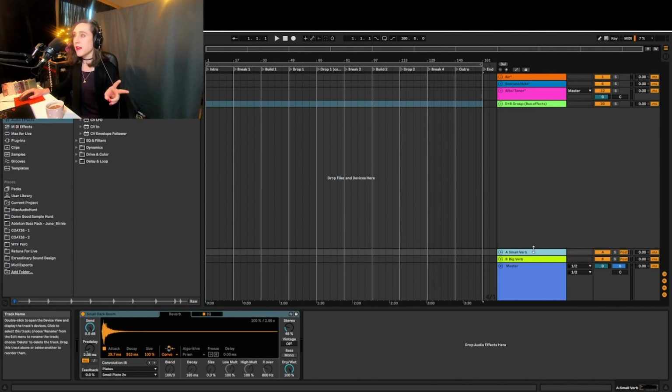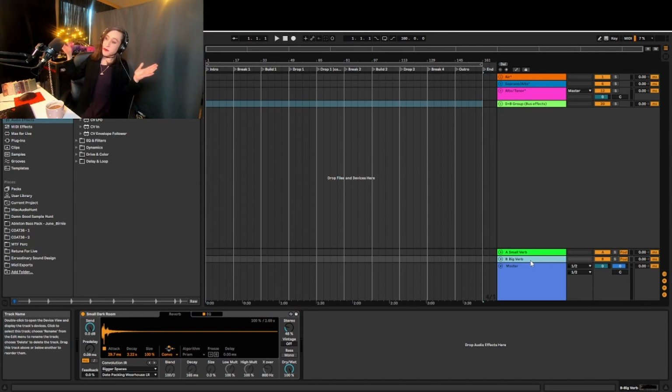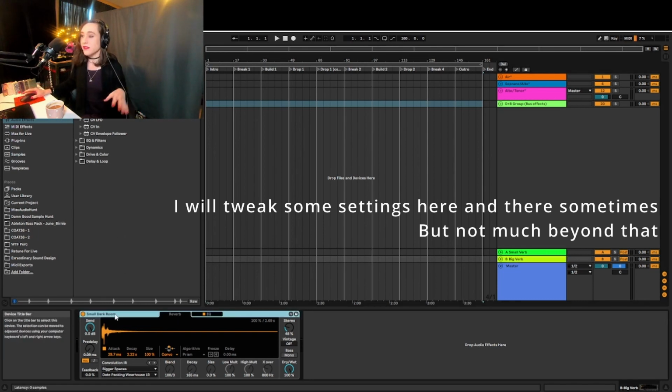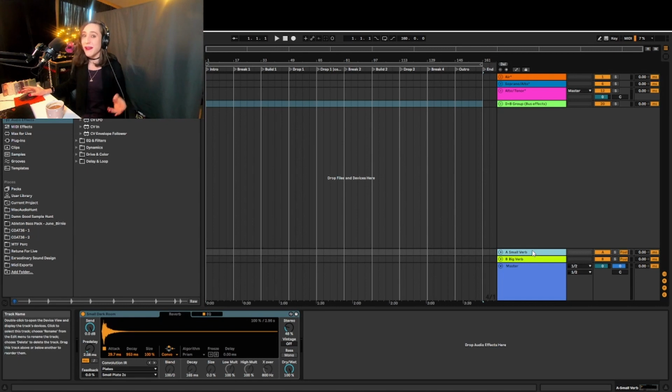So I only have two sends. I have a small reverb, and I have a big reverb. That's basically it. I use the same reverbs on every single track I ever made, basically. These ones are relatively new because I've switched up my template recently. But I've never once had someone come up to me and be like, hey, your reverbs are sounding very similar. What's going on there, June? Like, no one cares. These reverbs are only really there to give a little bit of space.